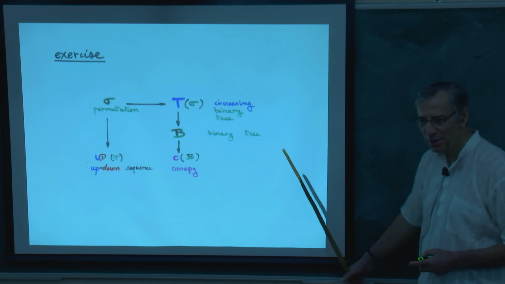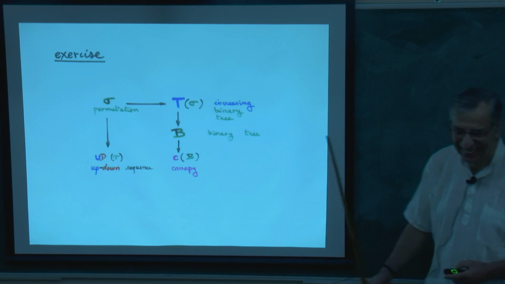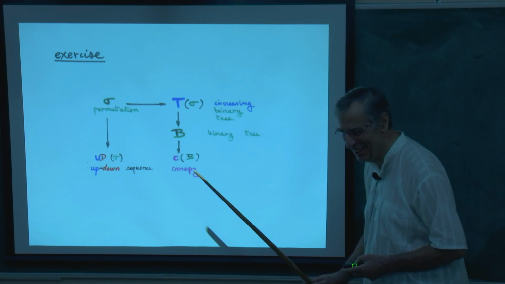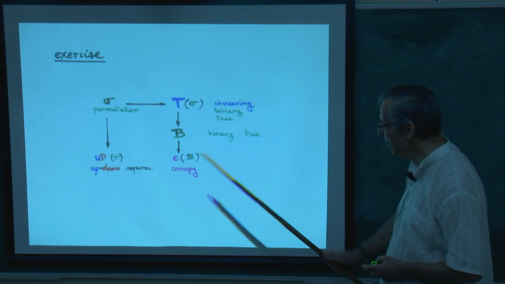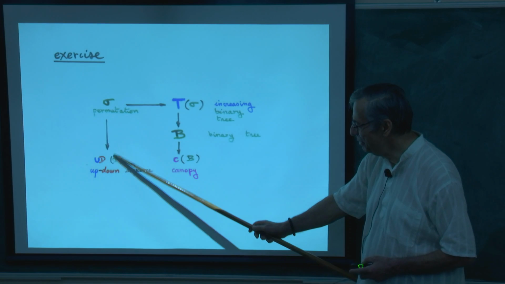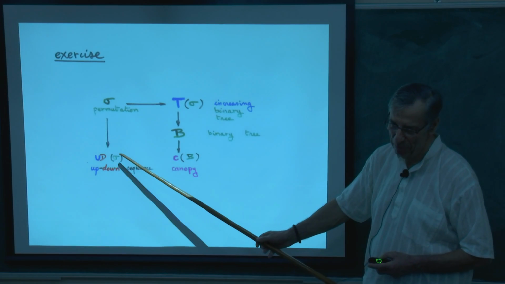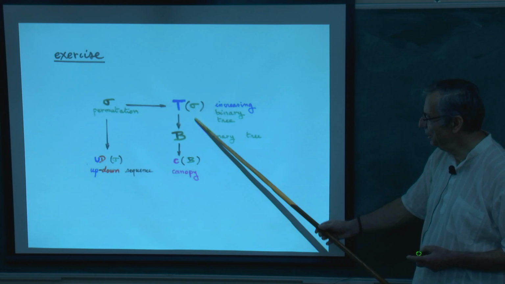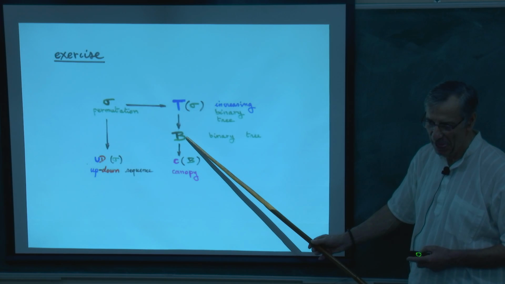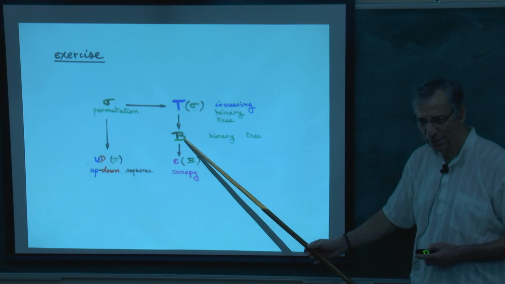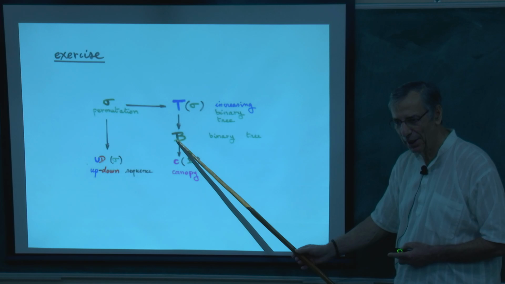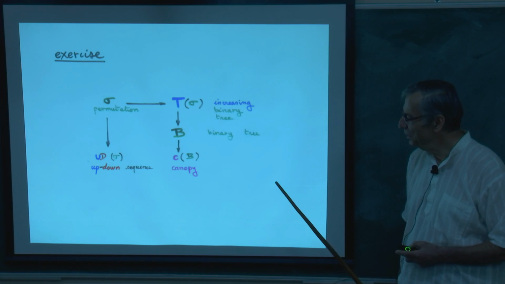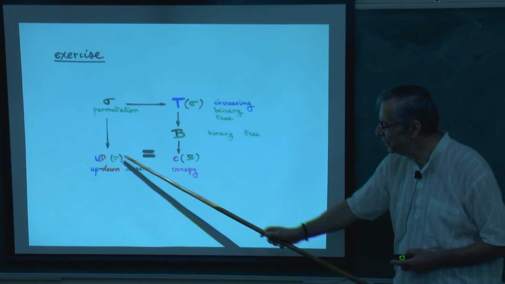Today is a lot of exercises, so you will have food for the next two to three weeks. Now you have an exercise: you have a permutation associated to an up-down sequence. The permutation gives you an increasing binary tree. Below the increasing binary tree, there is a binary tree. And I think in the complement of the chapter related to Catalan numbers, we have defined the canopy of the binary tree. So the exercise is to show that this equals this.